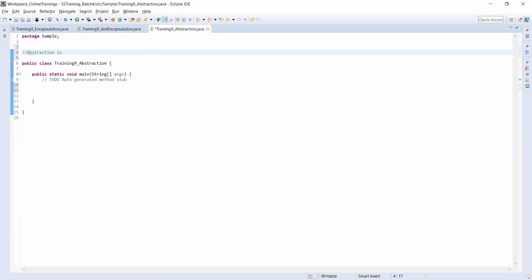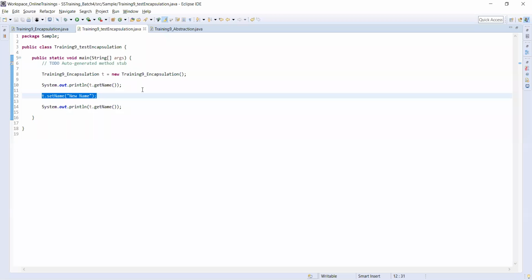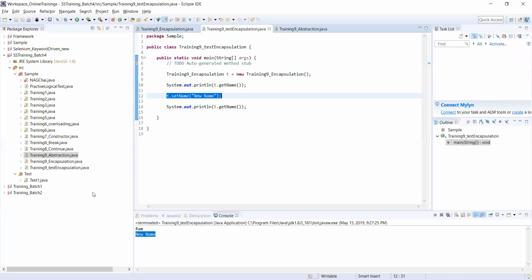Till now, whatever we have seen, it's not pure data hiding. Because every class, whatever we declare, we implement the methods. We write all the core logic in that. For example, last week we did one coding part. You remember?